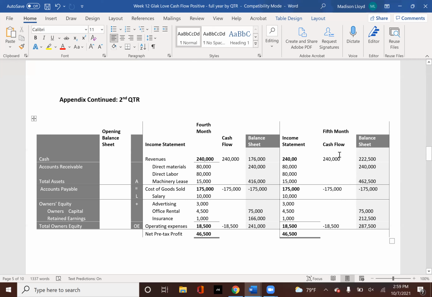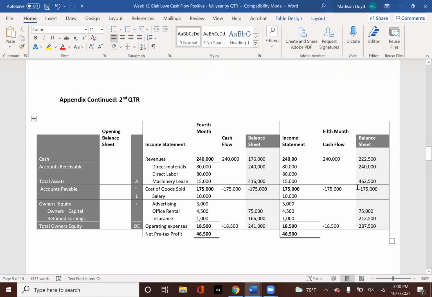We put this $240,000 from our accounts receivable from the last month in the first block of the cash flow. Our available cash is $222,500. Our accounts receivable, scroll over here, correlates with that one. $240,000 is the amount we're going to receive for this month as our revenues. Put that right there. Our total assets, remember, what do we add together? Our cash and accounts receivable, add those two together, get $462,500. That's what we're going to use next month to subtract all of our expenses from.